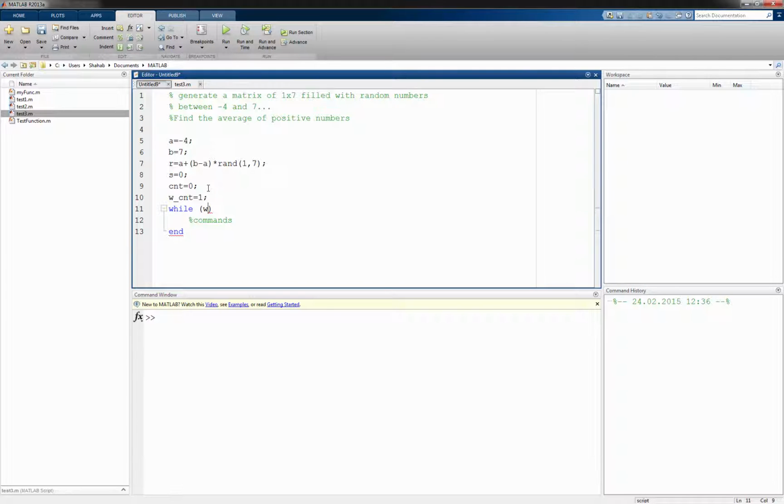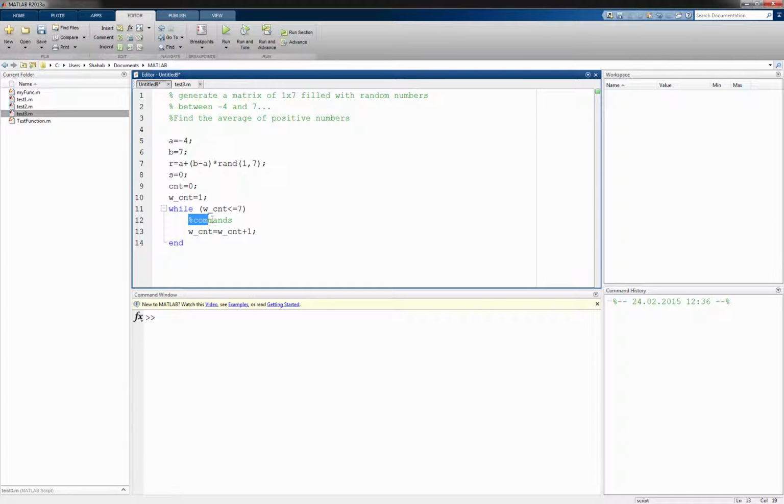While this WCNT is less than or equal to 7, because we have 7 numbers, I will do some operation, and if the operation is done, I will increment my while counter. First, 1 is less than 7, we do something, then it becomes 2, we go up, 2 is less than 7, so we can continue this 7 times.